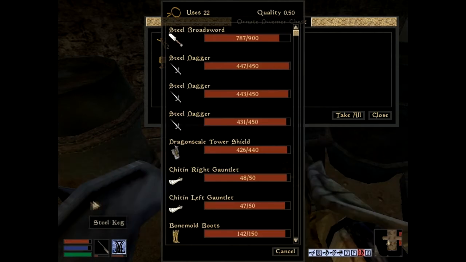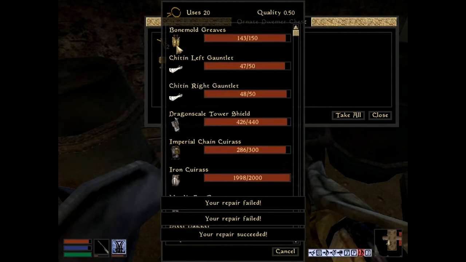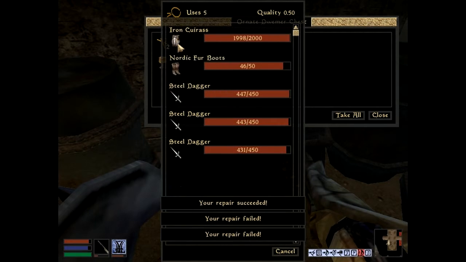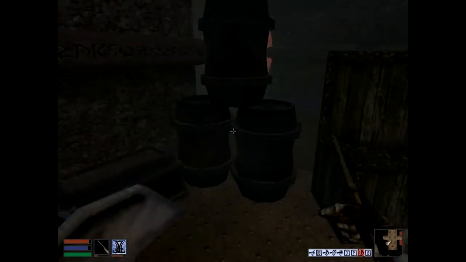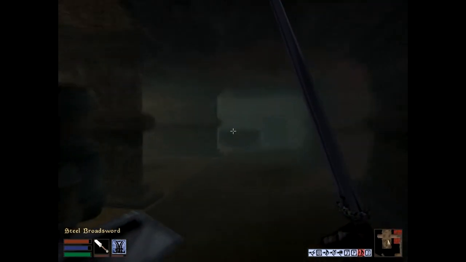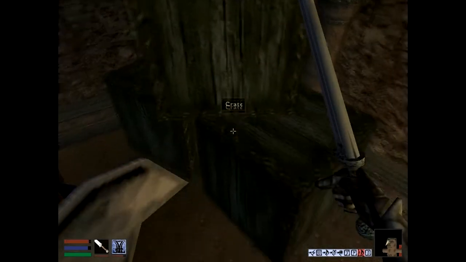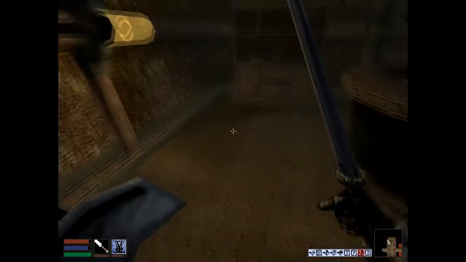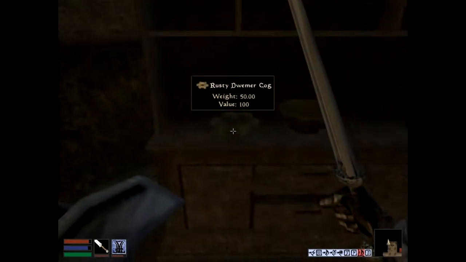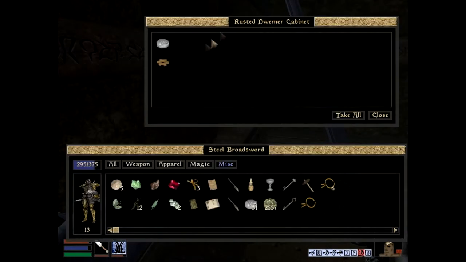Oh, can I even use these? I can. Spam clicking, because I have to. Cancel. Two for weapon. Yeah. Okay, what's over here now? More crates. Yay. No. Coins. Way too heavy. Whatever coin. All the coins.